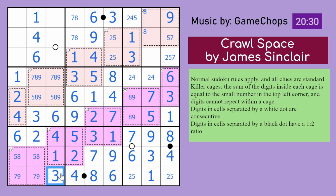That was a little weird. Actually, this 3 resolved that. I don't know why I didn't see that. We need a 2, but 2 has to be here, right? Because 2 can't be beside the dot. Because, you know, 3 and 1 are all used up, so 2 can't be on the dot. So 2 is here. This is now 4, 5.